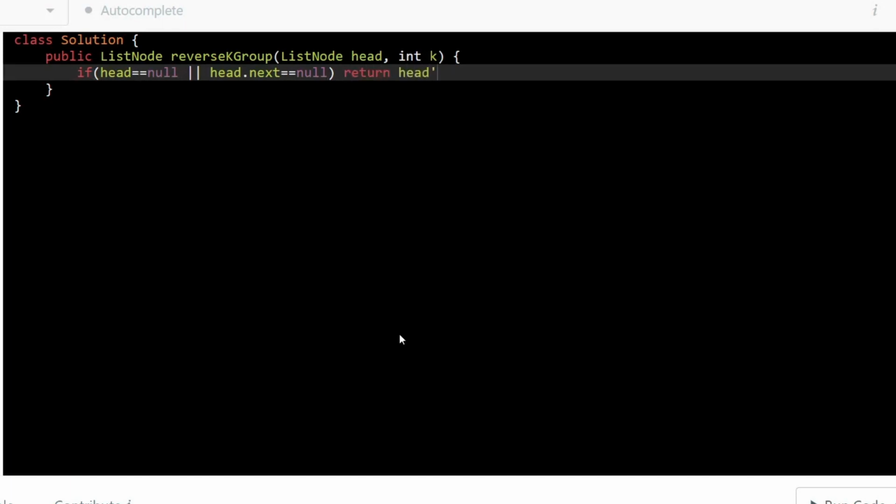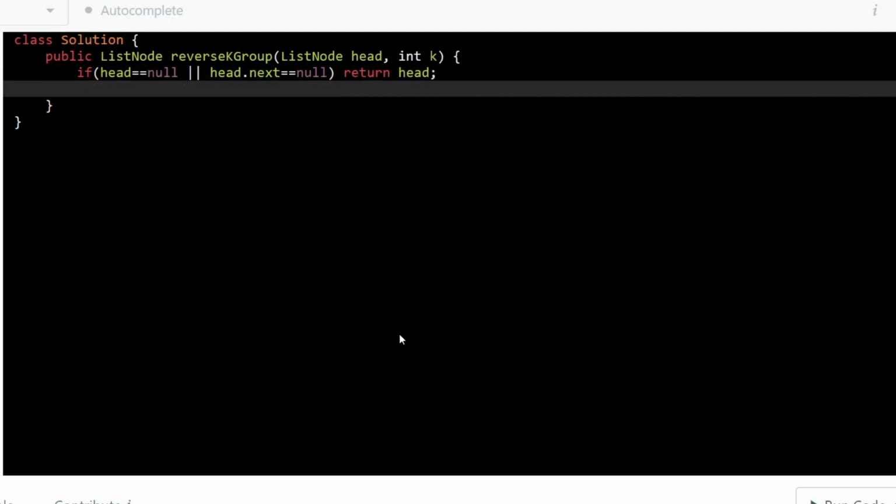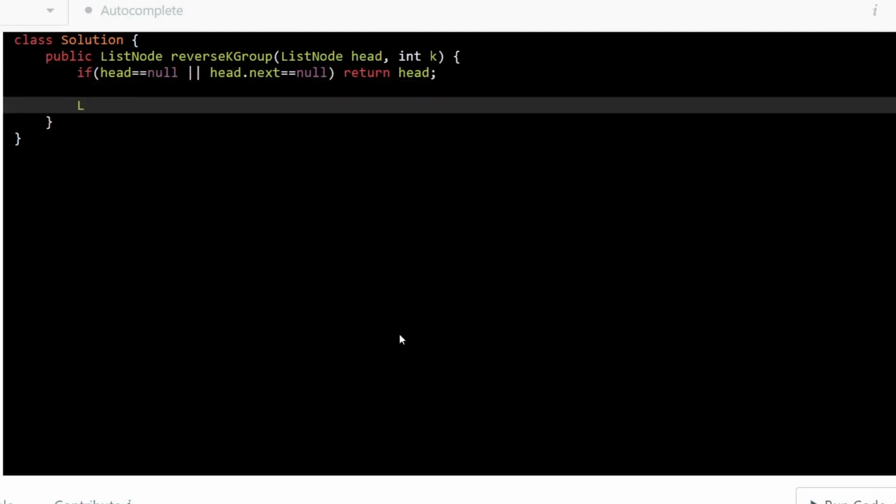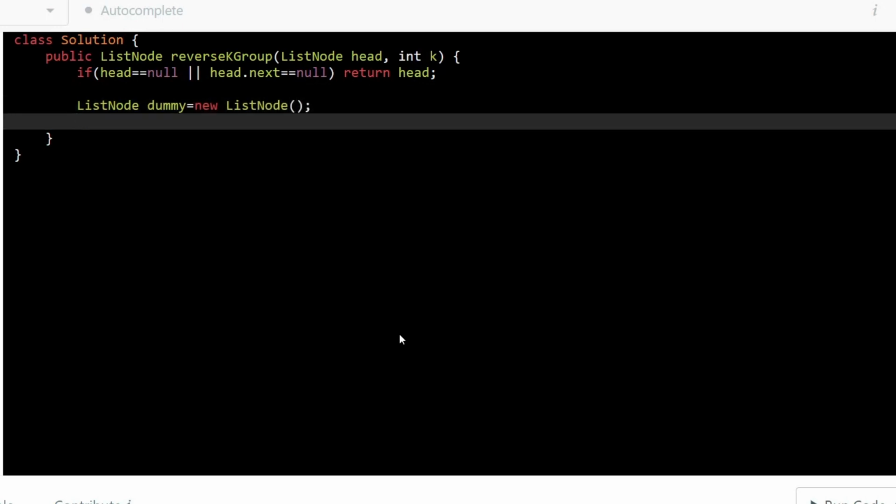Okay, then we are going to create a dummy node, that is a ListNode. Temp is, let's say, dummy. Okay, new ListNode, and then we have to place dummy.next equal to our head.